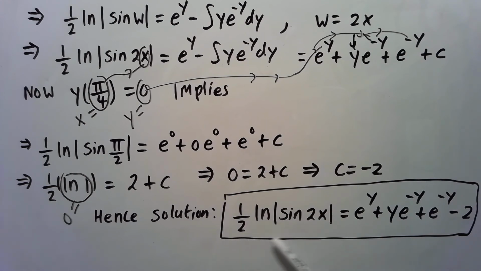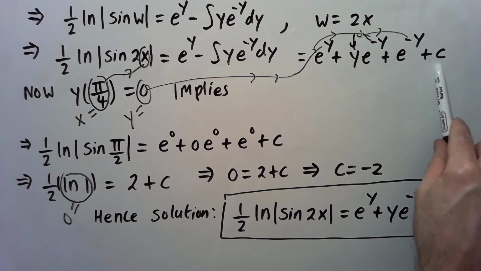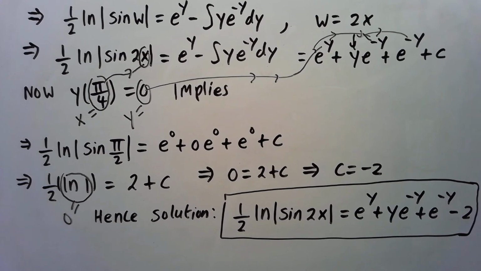Okay, so let's write our final answer. Here's my final answer here. So the c is minus 2. So just put a minus 2 in place of c up here. Okay, so this answer is defined implicitly. It's going to be very difficult to try and solve for y, so I'm going to leave the answer implicit like this. This is fine. Okay, so we're done with the question. So let's leave the video here.